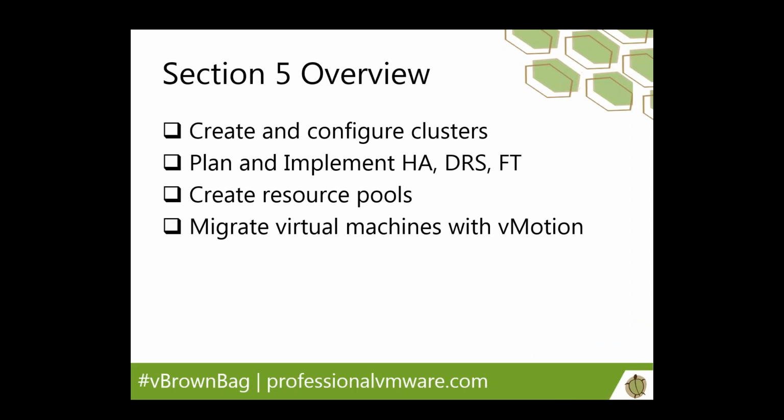We'll poke around at cluster settings. We'll turn on HA. I'll pull the plug on one of my hosts. We'll see that fail over. It takes a couple minutes, so I might hop back into slides while that fails over, being just my home lab. We'll configure vMotion. vMotion is technically section 5.4, which is after DRS, even though vMotion is required by DRS, so it'll feel a little bit out of order, but that's okay.